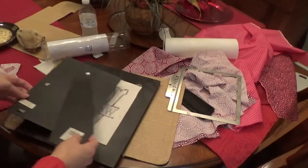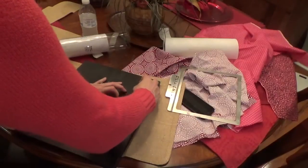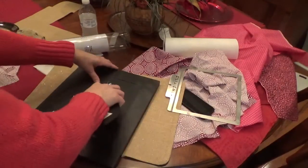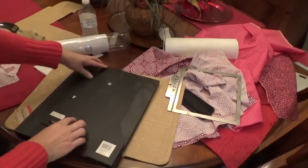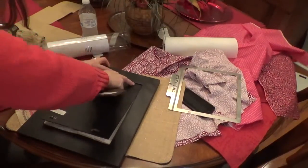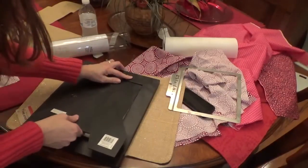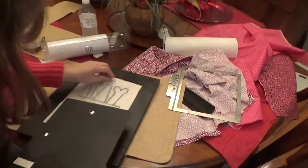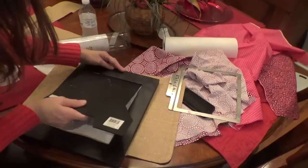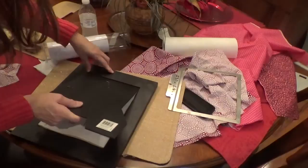All right, so got it in there. I'm going to put this in, I hope. I haven't done one of these before, so I'm hoping that everything's going to turn out the way I want it to. I think I have to get it in a little lip up there. I don't want to break it, if I'm not mistaken. There we go. Got that tied in.